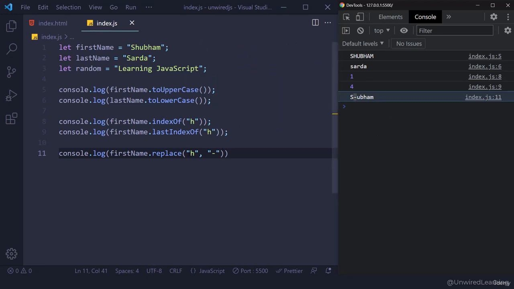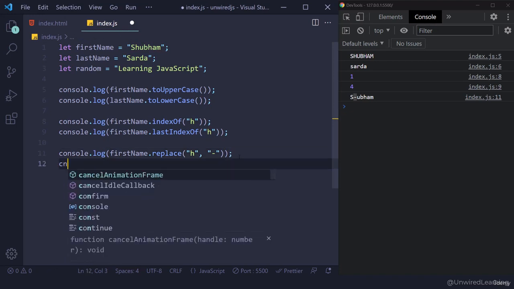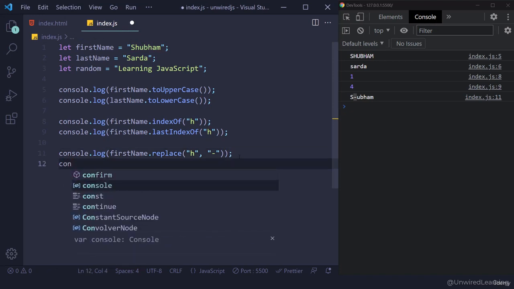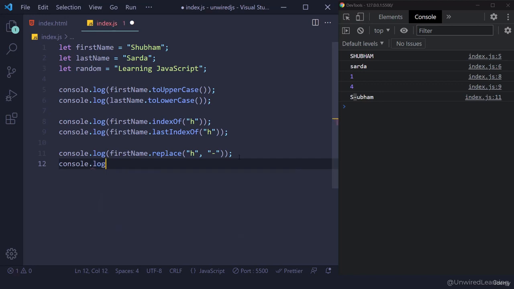Again, if you see, I have 2 h's in my name. It only replaced the first one. If I need to replace all, I need to use console.log, and let me take my firstName and use replaceAll. Yep, you heard it right, it's replaceAll.